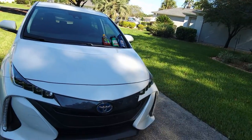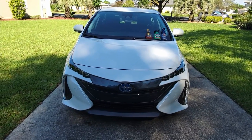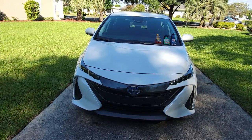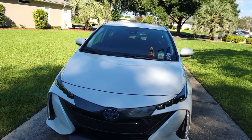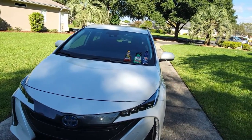By the way, I just thought I'd get the front of the car here again. Doesn't that look sharp? I think that looks really sharp, man. I tell you, I love that adaptive cruise control that I've got now. It should be good when you get on the interstate, and it'll just kind of mosey along, and I can just take my foot off of the accelerator and just let the car do the work for me.